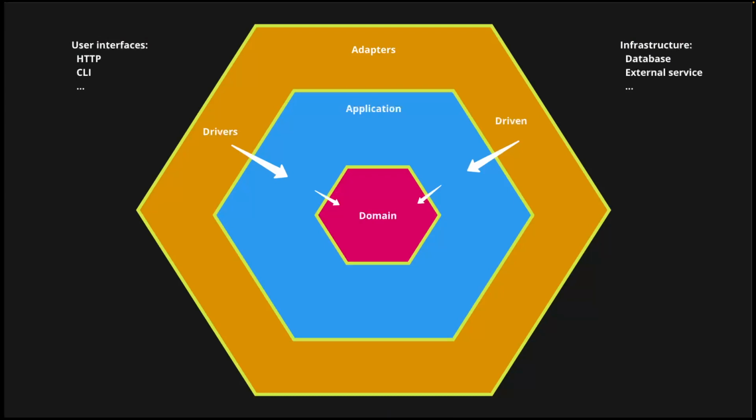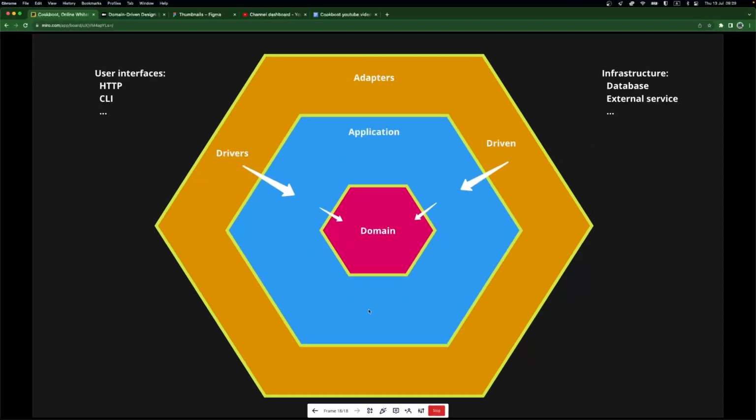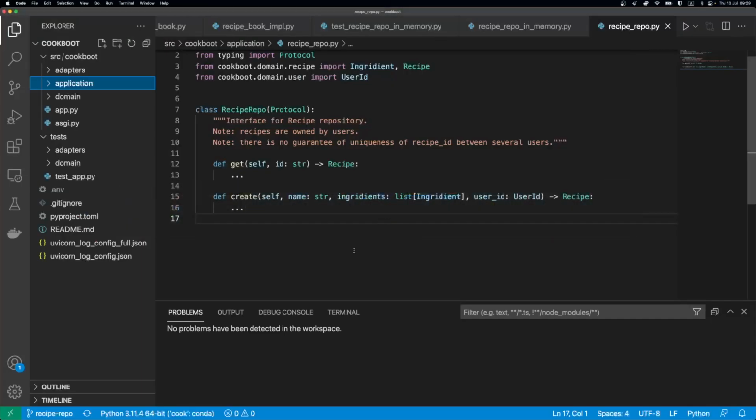By the way, just to remind, we finished last time talking about how it's useful to separate the whole system into 3 layers: adapters, which know about the outside world; application, which holds most of the business logic; and domain, which is pure classes and mostly the business language for the application. And adapters can be either drivers, those that trigger something in the application, or driven, used by the application to accomplish stuff like databases. So now with this out of the way, let's switch back to the code.